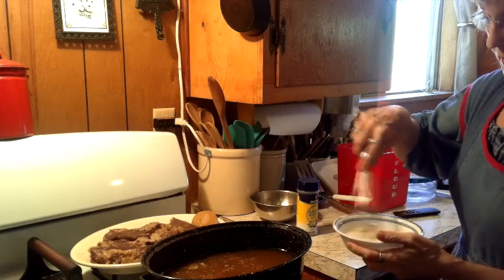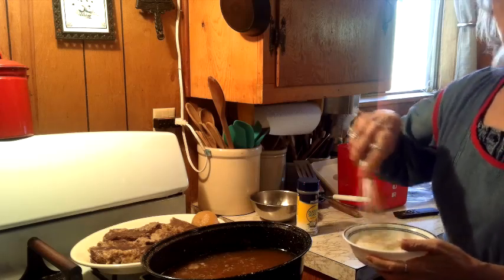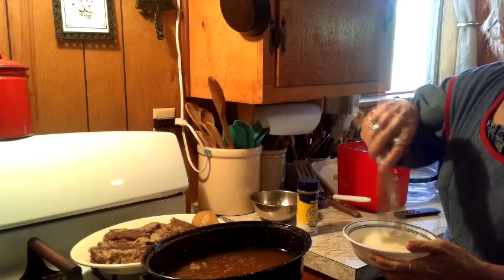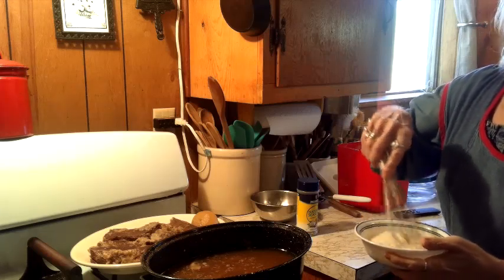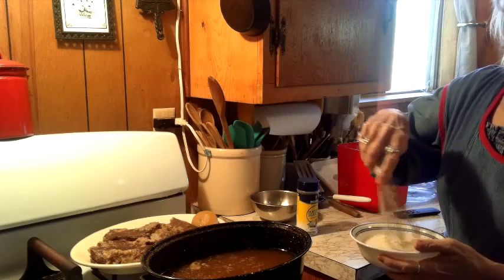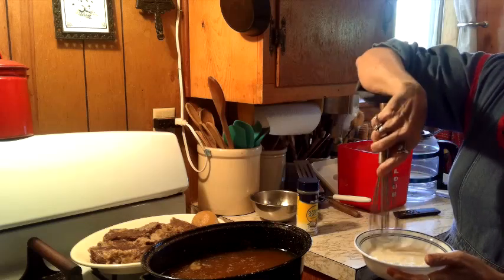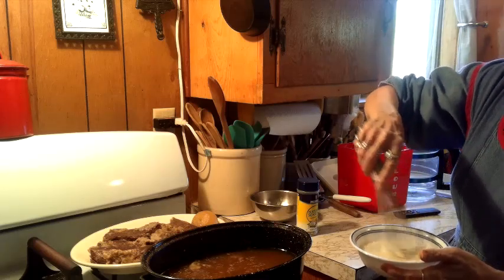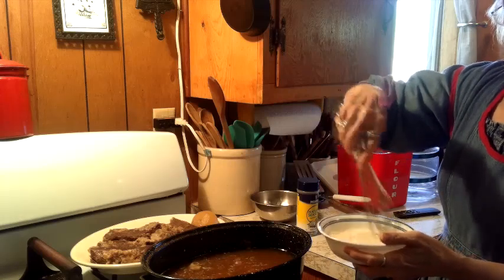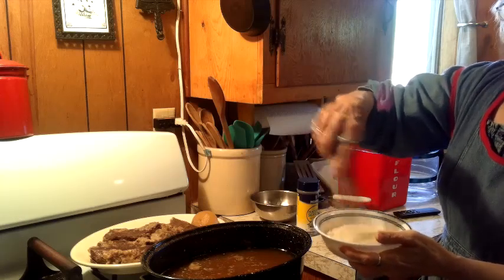Now what I'm doing is I'm letting that juice get bubbly, not real fast boiling. If it gets real fast boiling, you want to turn it low or off for a little bit. You don't want it cooking too fast. Then we're going to stir these lumps up. As you can see, the lumps are going away.